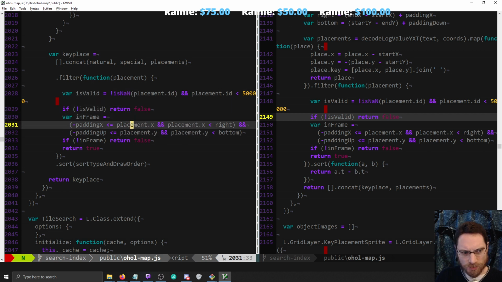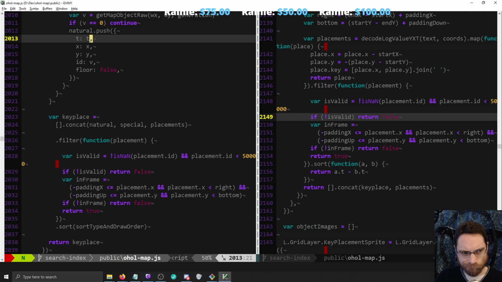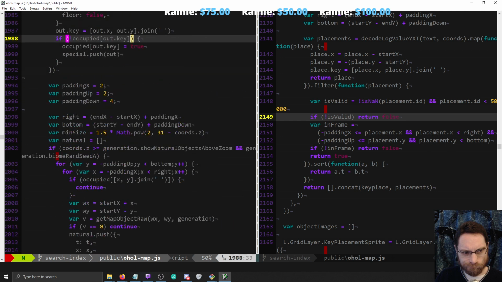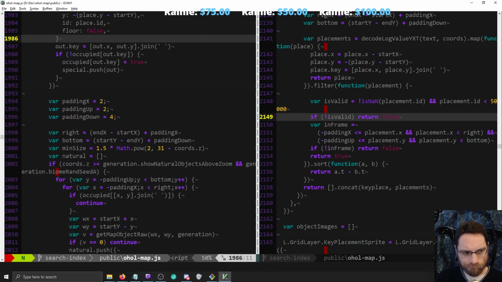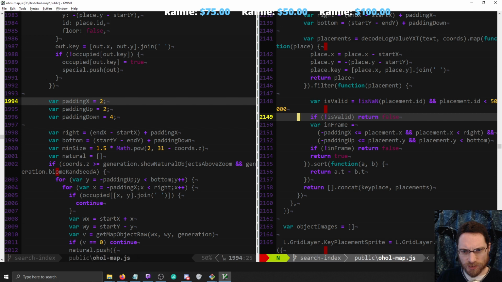So that function could be made to just have the parameters for what the frame is. Those parameters are pretty much all the same.